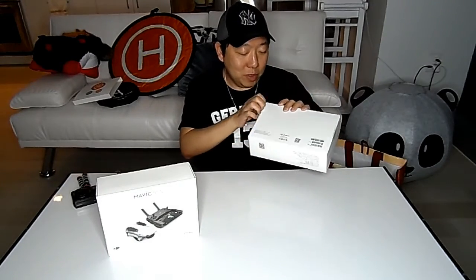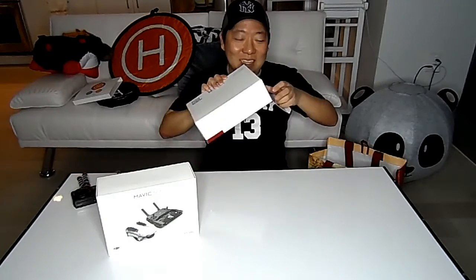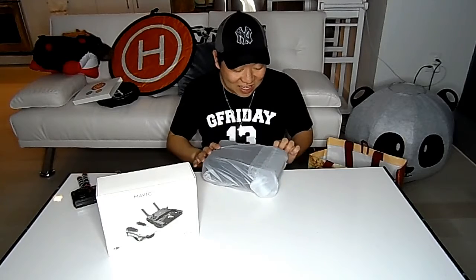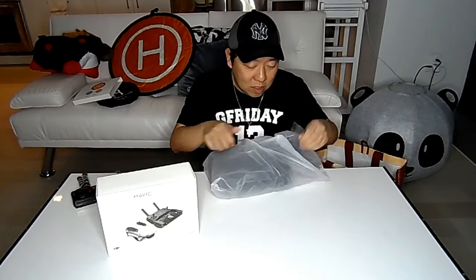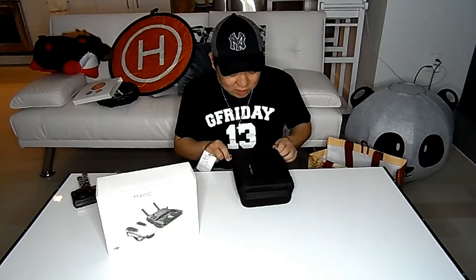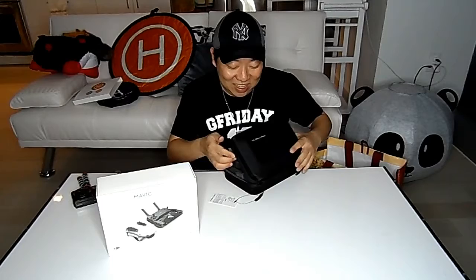Alright, here's how you open this thing. Okay, I see it. Very exciting. These are exciting stuff for me. Opening stuff up, seeing what it looks like for the very first time, giving my very first reaction to it. Oh god. Wow, it's a really sturdy case. Okay. Made by PGYTech. See what's inside. If there's anything inside, it's just a carrying case, right?